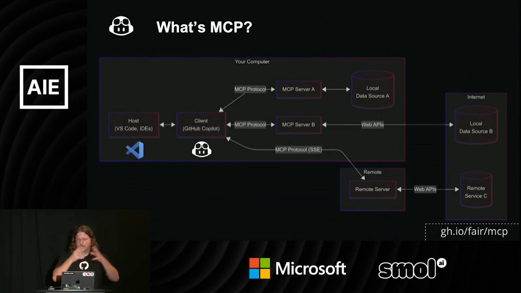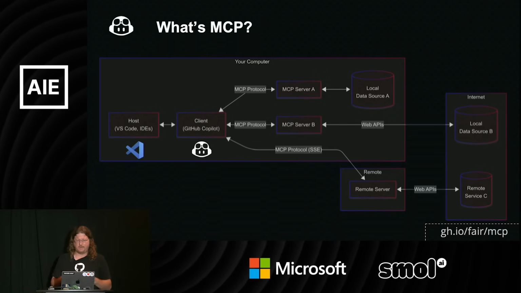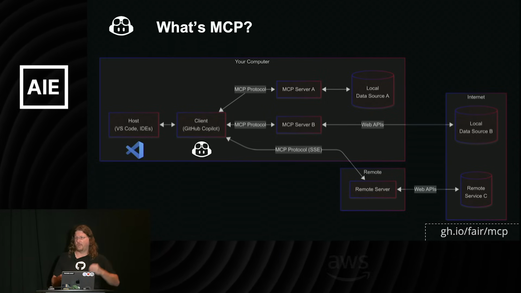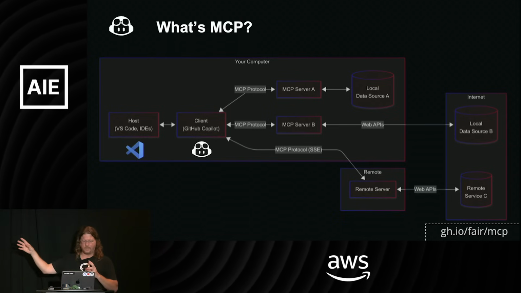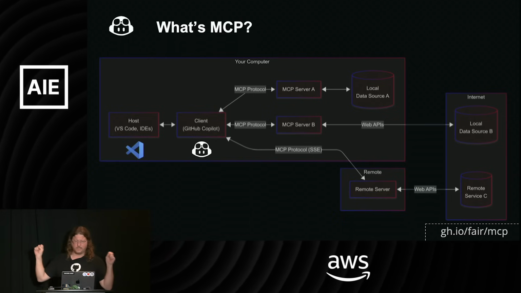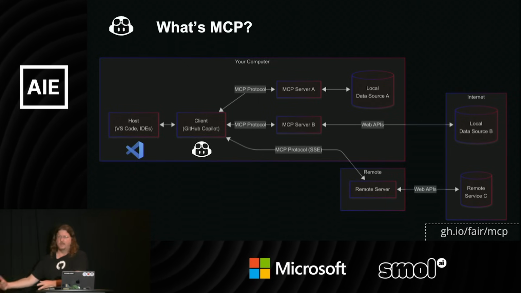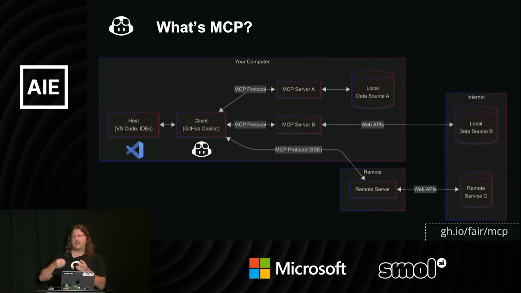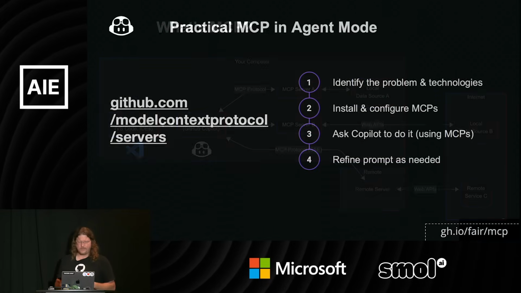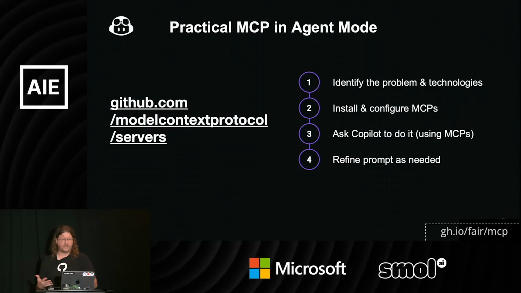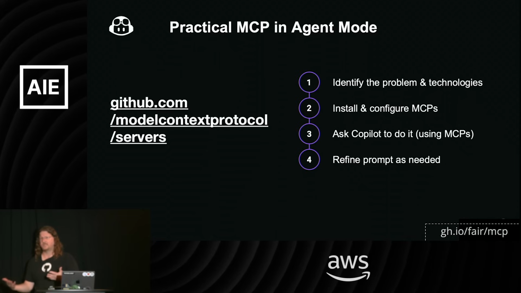That might be a local MCP server running on my machine, which is going to connect to like a local database maybe, or maybe dial out to a web API to get something. Or it might even be this MCP to MCP protocol, SSE, which I'm not super familiar with, where you basically have that MCP server running on a remote server, so it can be in a protected environment, and then it'll do the work and return it back to your IDE. Either way, how you actually use these is pretty straightforward, right? I'm going to identify the problem that I'm working with and what technologies are in that.